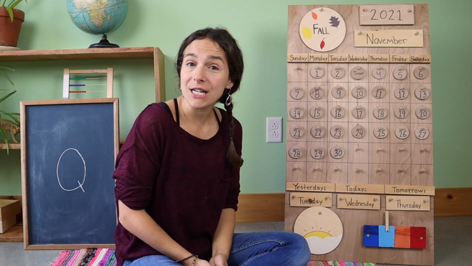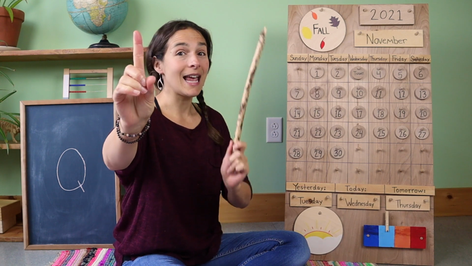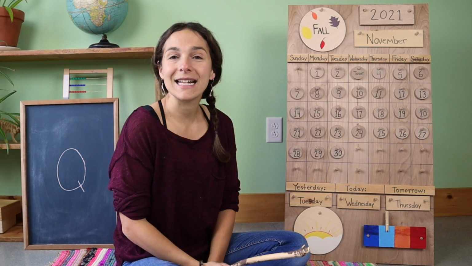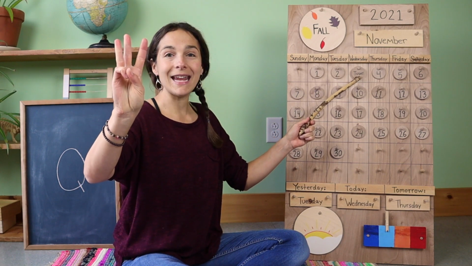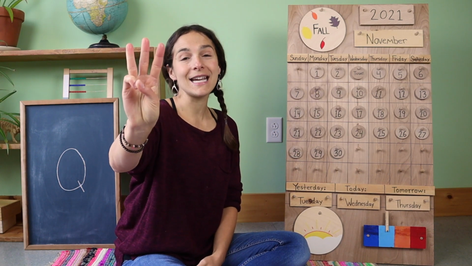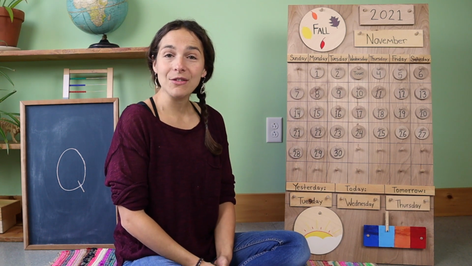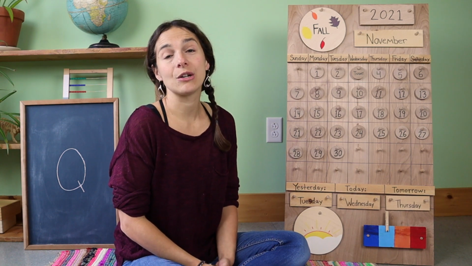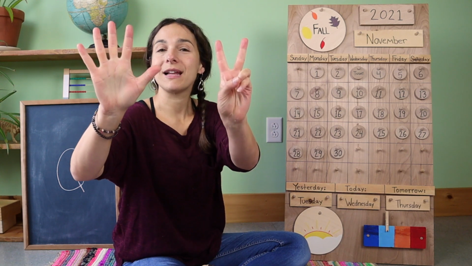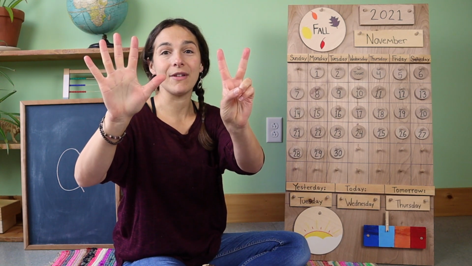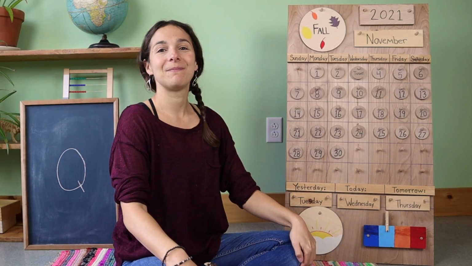I wonder how many days we've had so far in the month of November. Take out your counting fingers, and I have my counting stick, and let's count together. 1, 2, 3. We've had 3 days so far in the month of November. Now it's time to sing the Days of the Week song. And for this song, we need to hold up 7 fingers. 5 fingers on one hand, plus 2 more fingers make 7. 1 finger for each day of the week. Sing along if you know the words.